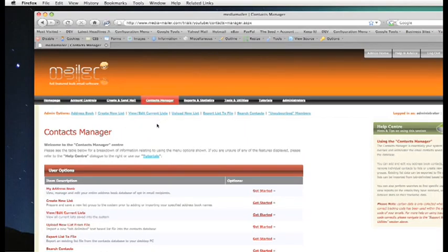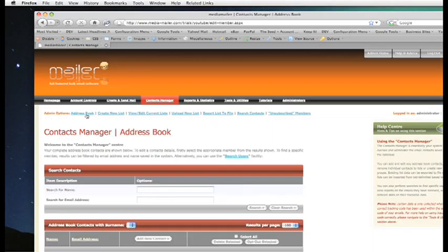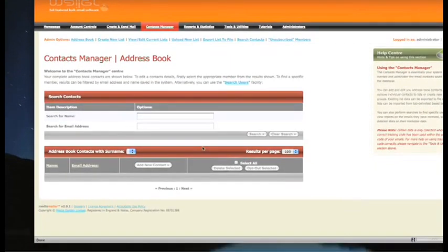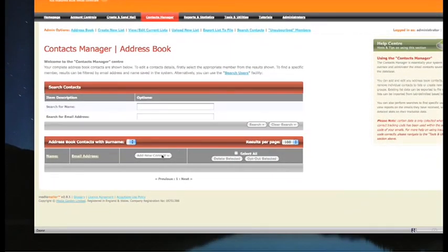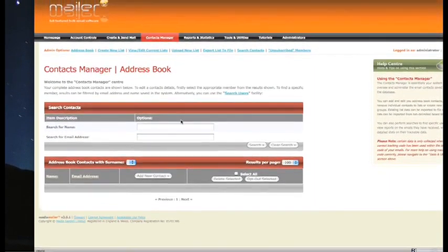Now, to get names into the system there are a few ways to do this, but it's recommended that you import data that you've collated from a list spreadsheet because it's a lot quicker. You can add names manually to the address book, which can take quite some time. As you can imagine, adding names and email addresses to individual forms repeatedly can be a long and laborious task. So the best way to do this is to create lists inside a spreadsheet.